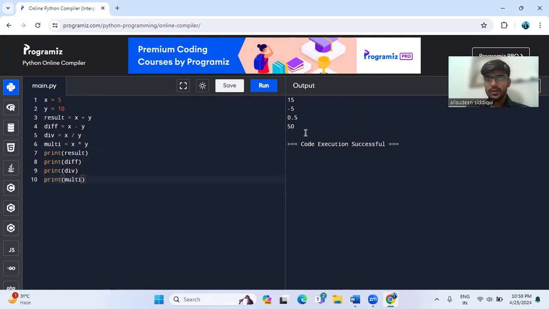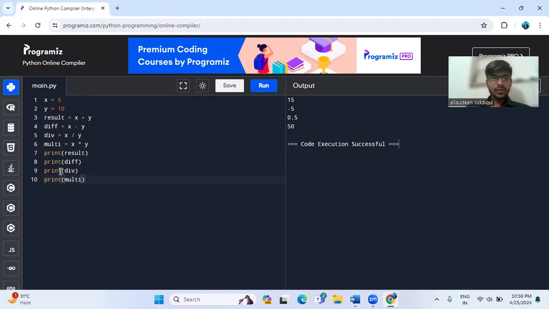Our output is 50. So today we learned assigning values, and how to add, subtract, divide and multiply.